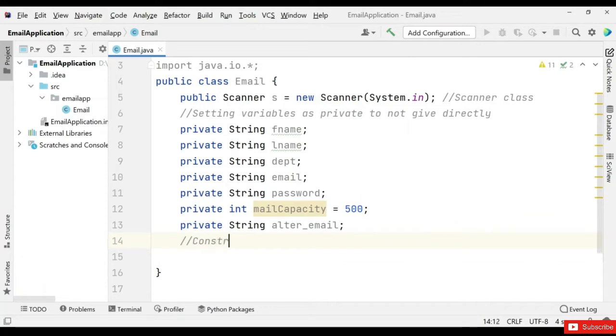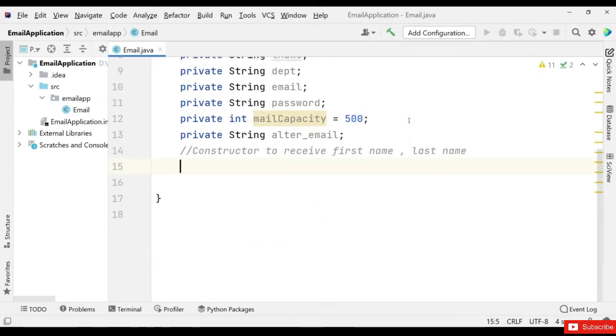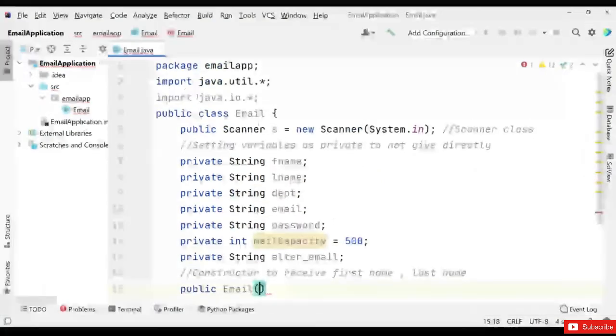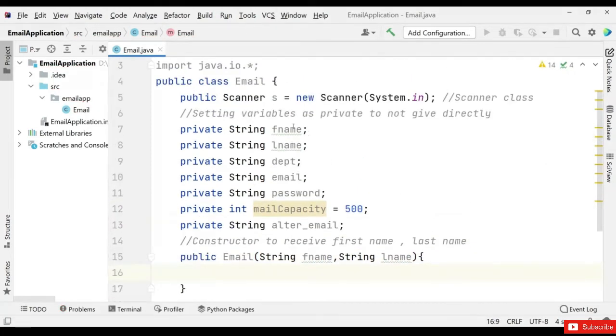So for the constructor, I'm going to specify that it receives first name, last name, and everything. That's it, only first name and last name. You can change it to some other names also, but be careful about the name. Now consider I am going to create this as public. Always remember the class and constructor have the same name. So I'm going to give the constructor attributes f name, the same name. Always remember inside the constructor you have to give the same name. After that you need to specify something like this: f name and this f name are totally different.